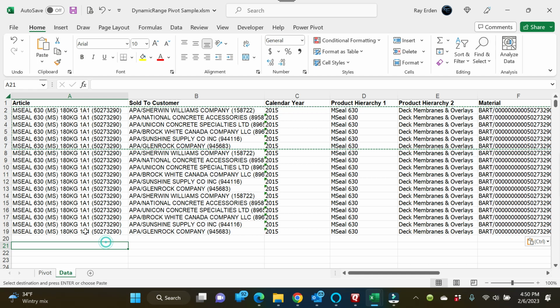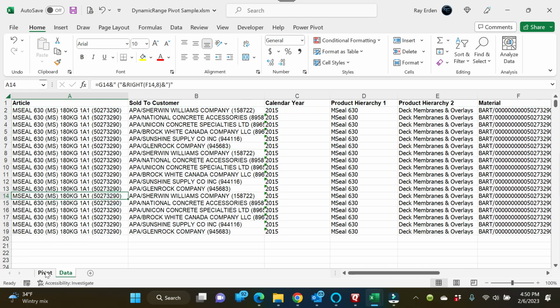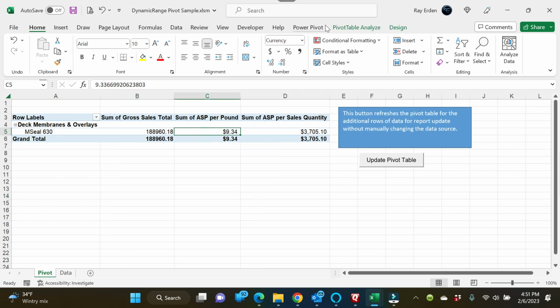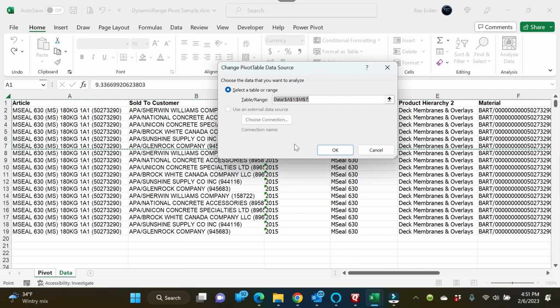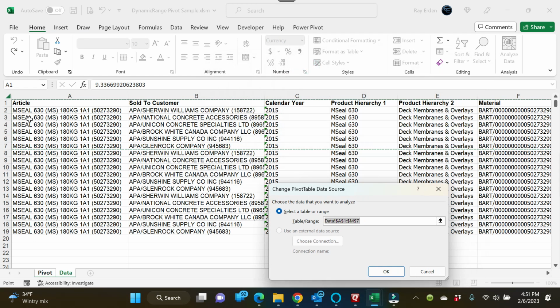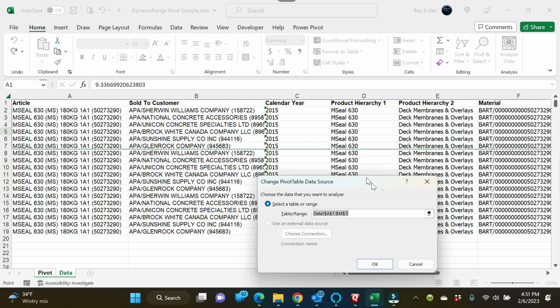As I do this, I go back to the pivot table, go into the pivot table settings, change the data source, and you notice that the range is still the old range. It's not going to be changed automatically, because although the new data came in, it is still seeing the old data range.